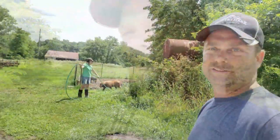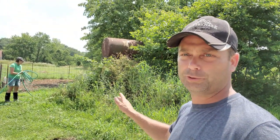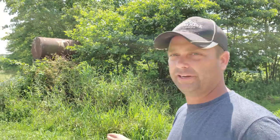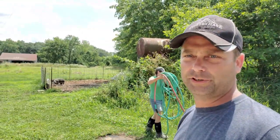After we're done, we may move the food and water a little bit closer to the barn, since that's where the food and water is, and that'll shorten our walk just a little bit more. So the first thing we're going to do is we might have to pick up our garden hose and extension cord real quick, but we're going to mow the area where our fencing is going to go. That way it's all nice and clean and the electric fence won't be grounding out. So we're going to go ahead and mow the boundary of our perimeter fence and then we'll start putting in our fence posts.